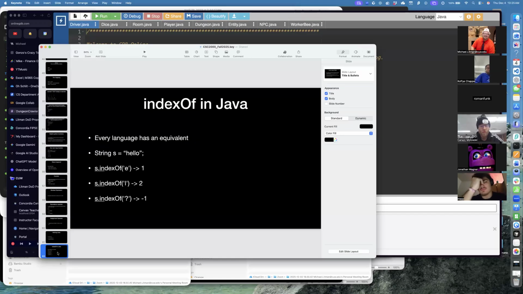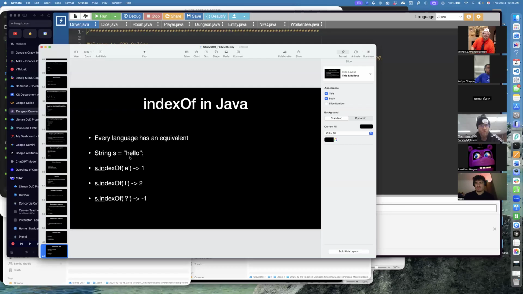All right. Okay, so now we're starting to get into some things that would be handy. It would be fair game for me to ask you to write a function of some kind that has you use the indexOf function in Java, which is a function that lives in the string class. It takes in a char and returns the position within the calling string where that character was first found.